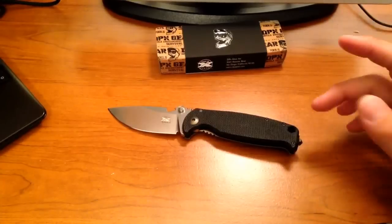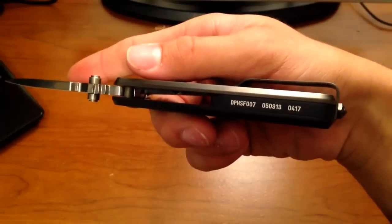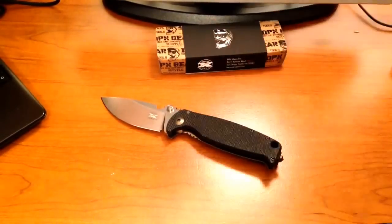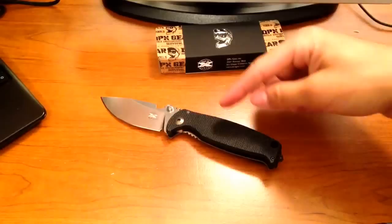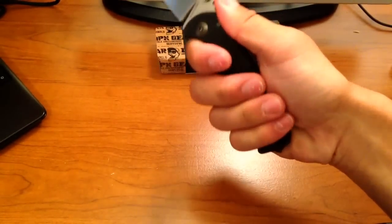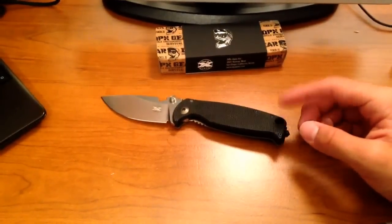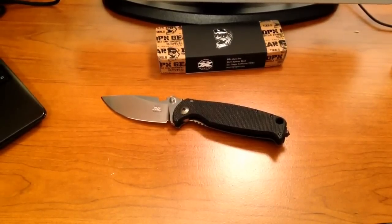I think this would make a great collector's knife, just because it's serialized and not everyone has one of these. I also think it'd make a good tactical knife if you're trained to use a shorter blade and your hand fits the handle. For me it works — my fingers fit between the two guards. But if you have larger hands, this knife may not be for you because of the shorter handle. That has been my review of the DPX Hest Milspec folder. Hope you guys have a great day. Peace out.